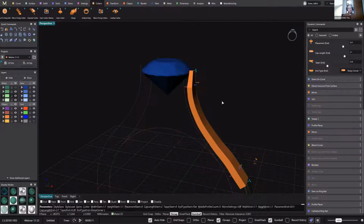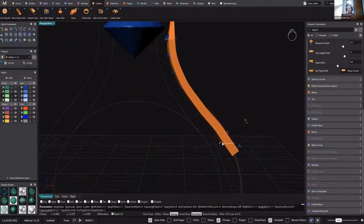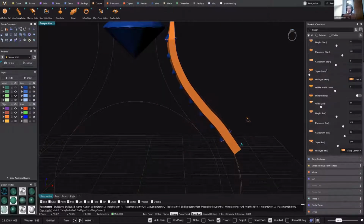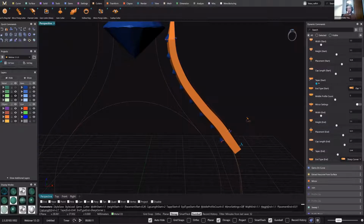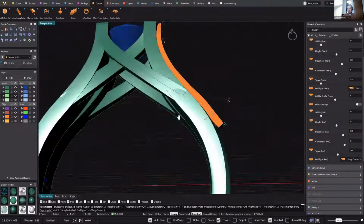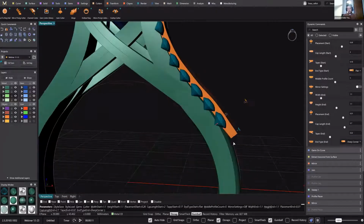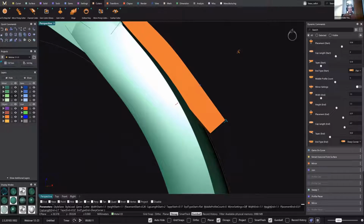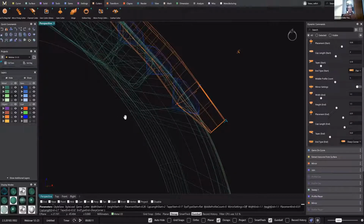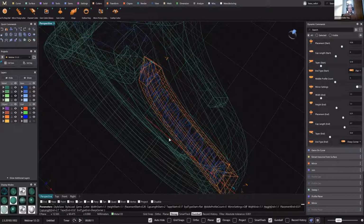So tapering the end. Show you guys what tapering the end does. You see the end, it will make it nice and soft, if you will. Let's pull this one up. Let's taper the start. Bring back our green. Maybe a little less on here. Like that. And that one should be good. All right, and we can just accept when we're good.